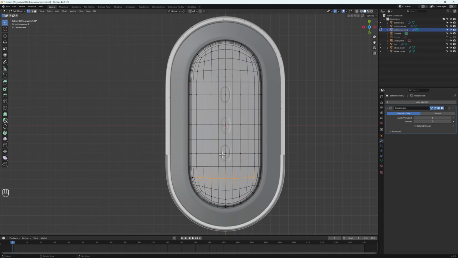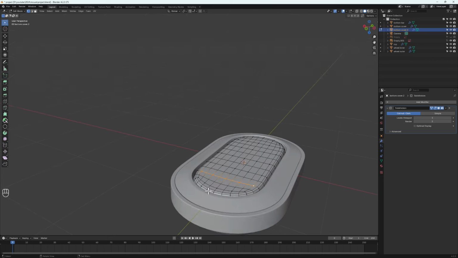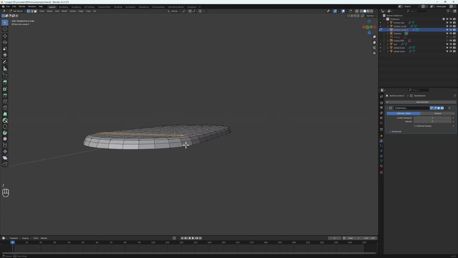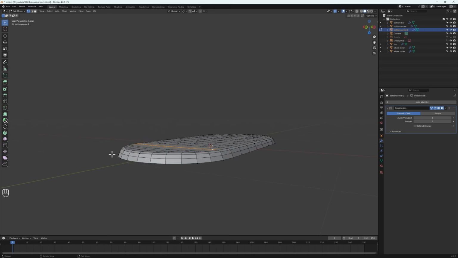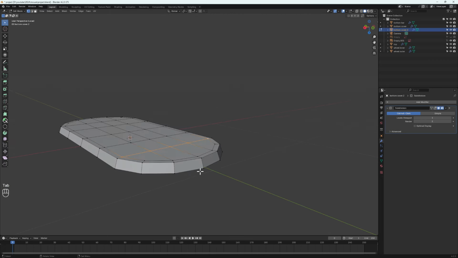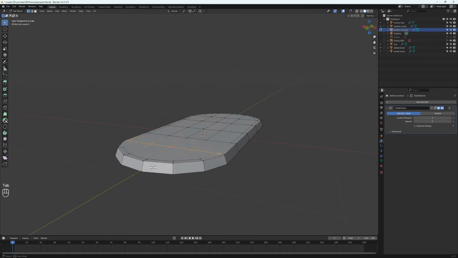Yeah, I think we'll be able to work with 1 level of subdivision, which is fine. So now we have to apply our subdivision. There's one problem that comes with applying a subdivision like this. We want this part. If I hide my subdivision in edit mode, we want this part to be sharp, right? But if we apply our subdivision straightforward, it's going to make this part rounded. So how do we solve that problem?